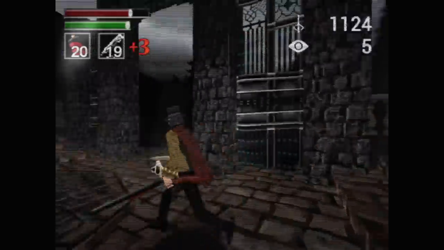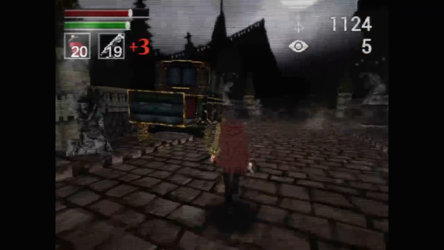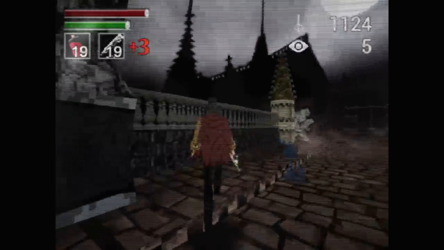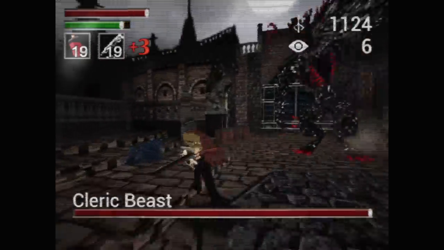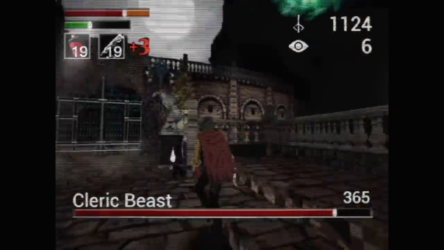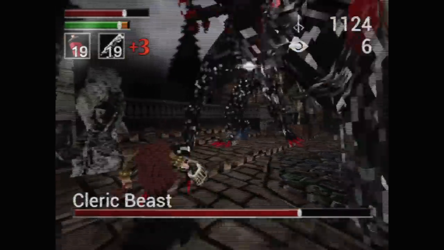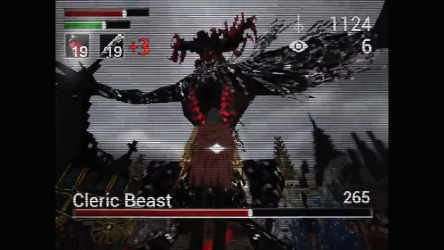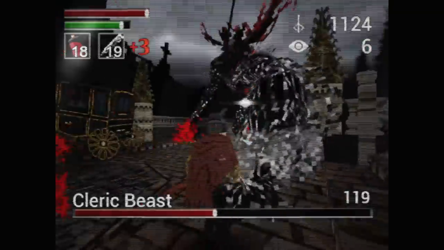I'm assuming we can't summon help in this fight. You could obviously summon someone in the original one, but I'm not sure if that's even a mechanic in this game. Let me pop some health, so I'm always topped off. Can't see. Want to be grabbed. Oh!